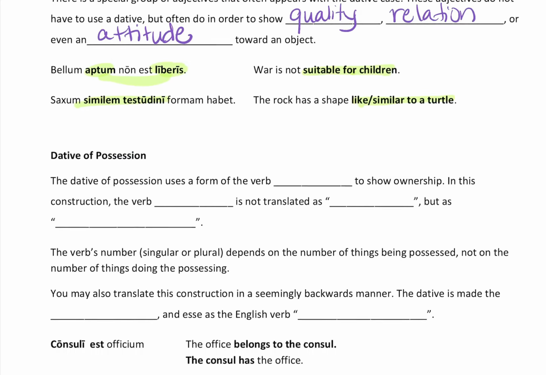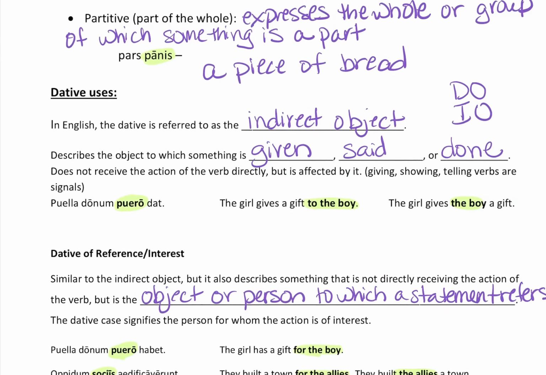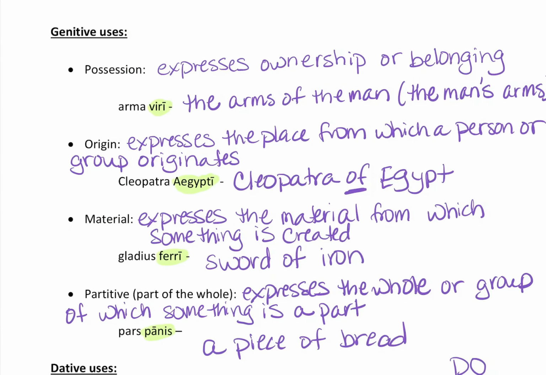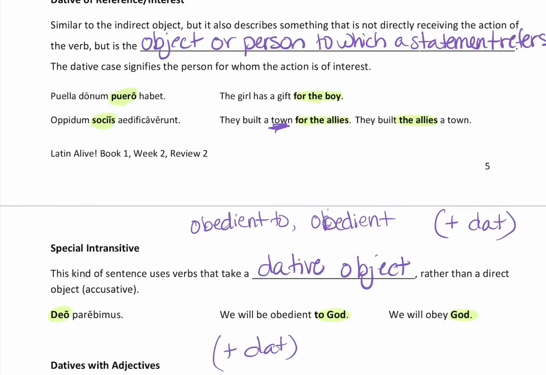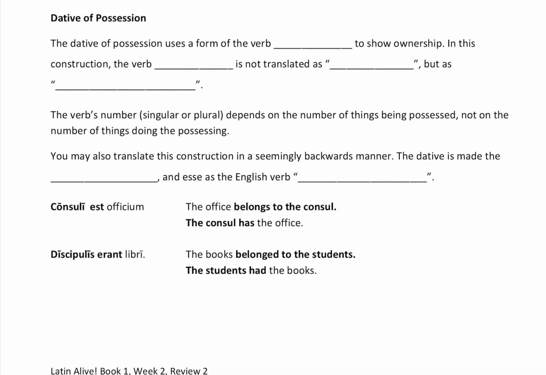Okay. All right. Let's talk about dative of possession. So remember, we had genitive of possession, right? It expresses ownership or belonging in its simplest form. At the very, very end of last year, you learned the dative of possession. It was kind of confusing because it's not that common, certainly not nearly as common as the genitive of possession. But if you see it, this is why it's here, and we're going to practice it a little bit and do some review on it.